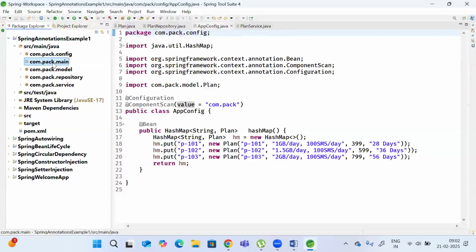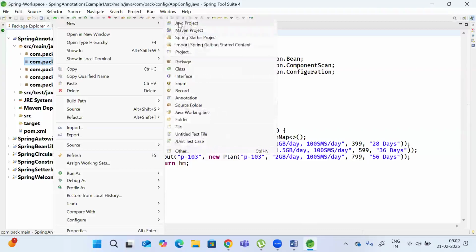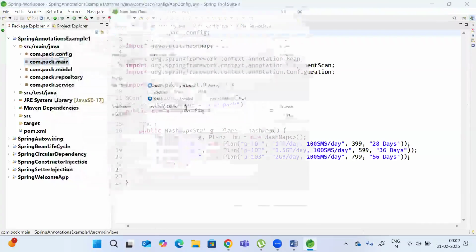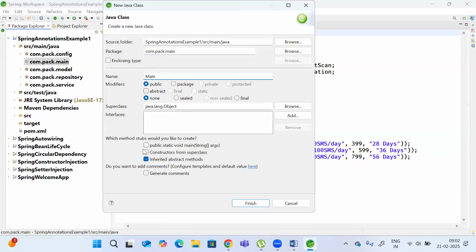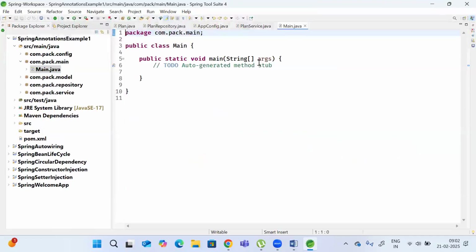Tell me, I am going to write one new what? Class. This time, my class name is Main, with the main method also. Here we are going to understand. Guys, tell me, do we have any XML file to start the Spring container? No, we don't have any XML file. What we have is annotations and a configuration class. I told you in the previous class, to start the Spring container, which class do I have to use if there are annotations and a configuration class?